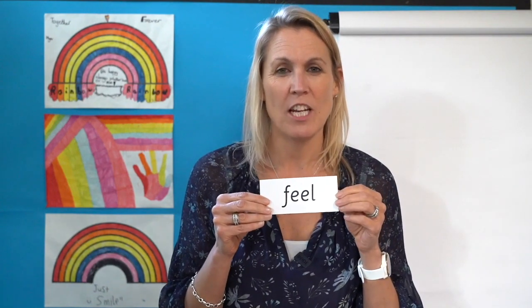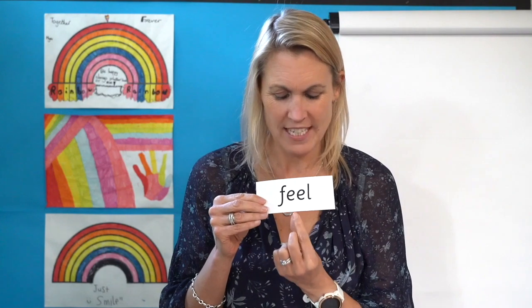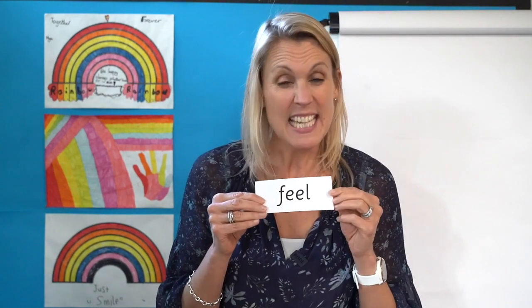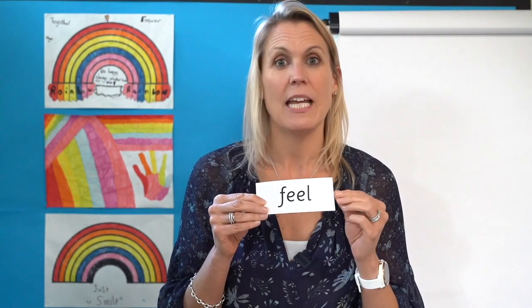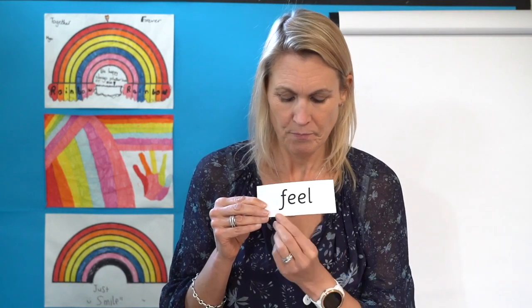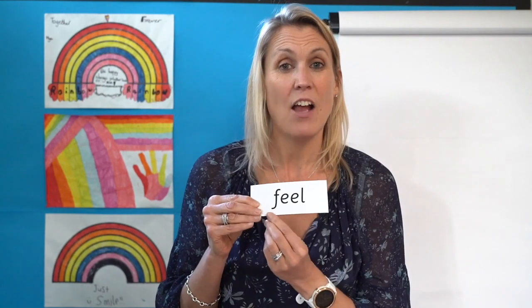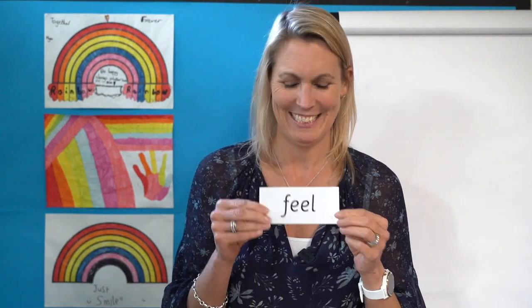Have a look at this one, last one. Can you spot the digraph? Yes, well done. There it is. The digraph is E. Say each sound as I point. Now blend to read the word. F-E-L, feel. I feel happy today.